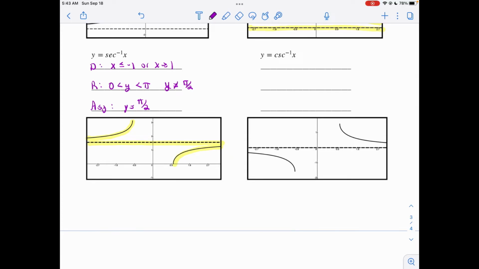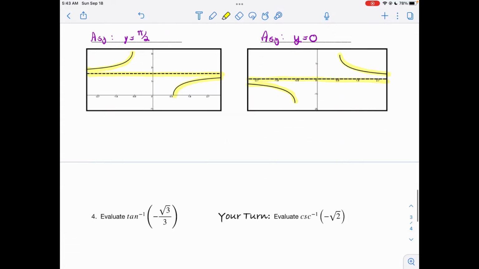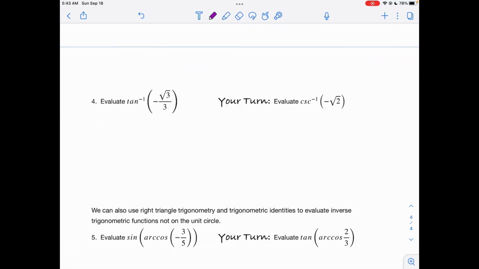And our last trigonometric function, the inverse cosecant graph, has a domain also of x less than or equal to negative 1, or x greater than or equal to 1. The range or restrictions for this function is from negative pi over 2 to pi over 2, but y cannot be 0, because our asymptote for our inverse cosecant graph is at y equals 0. So here's our graph. We go until x equals negative 1, stop, and then we start back at x equals 1. Both of these sides are approaching the asymptote of y equals 0. All right, now let's try some examples using these other inverse trigonometric functions.